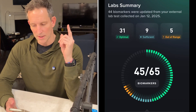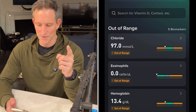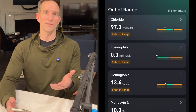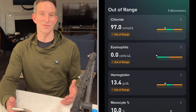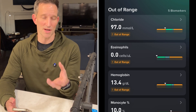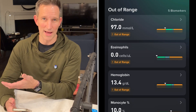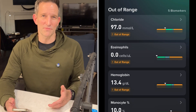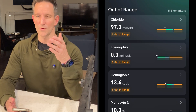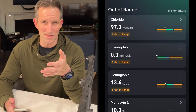On top of that, it sifted out the things that were out of range, and this has got a story to it that is super worthwhile to hear. I've been paying for these lab results for two years. I would see the things that were out of line and try to make some actionable change. But even my primary care physician, who typically orders a weaker panel of labs, didn't even give me good feedback when I sent it to him. It's like Whoop is taking an integrative health approach and putting it on your phone where it's just easily accessible.